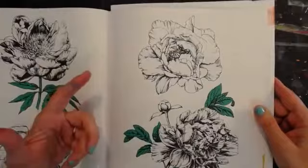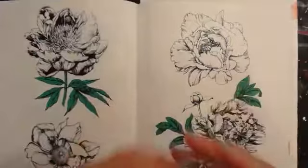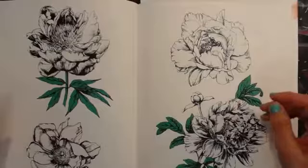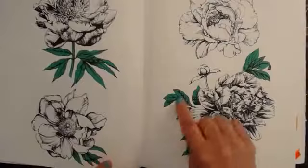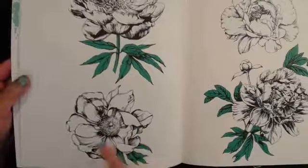I think I'll color these four flowers. Now, I'm not going to try to color them in their realistic colors. I'm going to color them probably like neon colors and things like that, because I'm going to put them in my art journal and I'm going to want them really bright. In this case, just to have something different. And I don't necessarily know that I will leave these green. I think I'll probably just cut the leaves right off. Not even going to use those. So for instance, this is a dogwood, so it's probably white with maybe a little pink or yellow in there. I'm going to probably just color it another nice bright color.